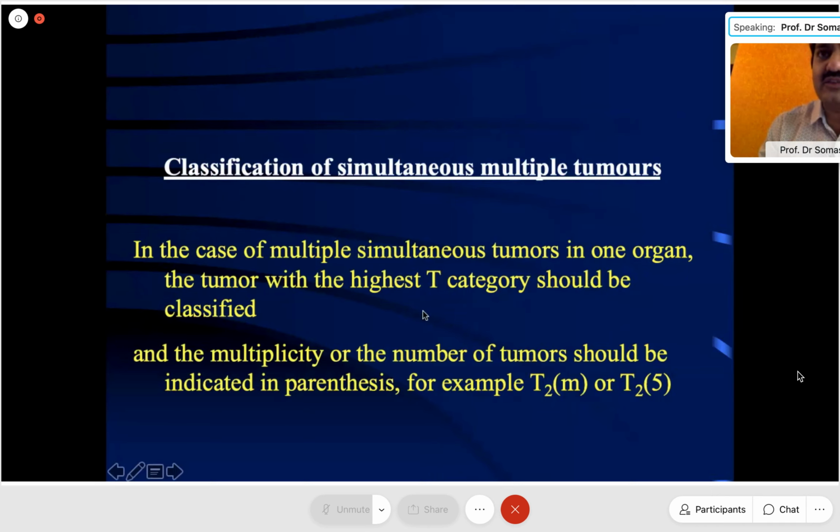So how do you classify if there are more than 2 tumors? Classify both of them like this. See, T2M5, 5 tumors. The staging of the highest tumor takes precedence, always. People will ask, papillary CA thyroid, sir, one small 1 millimeter anaplastic component. Immediately staging takes us to the worst outcome tumor, and to that stage. So always it is like that.